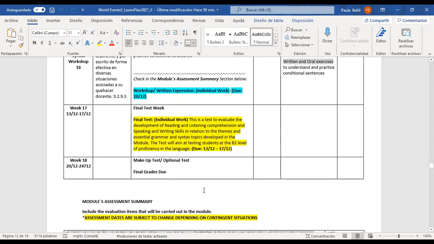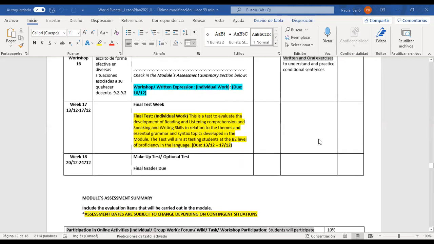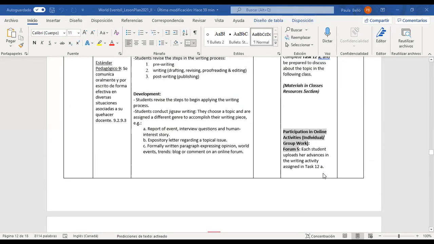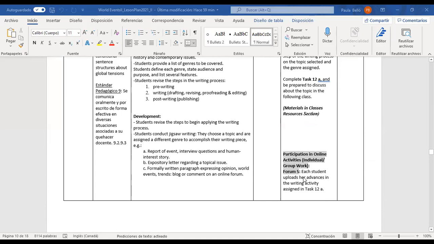Okay, so do you follow the idea of how to read the lesson plan? Any questions? No question. Okay, so each week you will have my explanations on where we are and what we are doing. Yes, thank you, that was my question. I mean, during the semester, you will explain more, right? Yes, exactly. So every week you will have, okay, this week is week 14. We have this task and we have forum participation. And you will have it on Educandos, Vanessa.